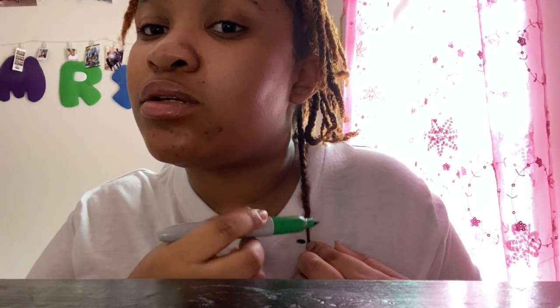We're gonna find the shortest piece so that you guys can really see. Okay, so we're gonna mark it. I got my Sharpie. I'm gonna put a one. That looks gross, but whatever. So that's the mark of where this strand over here is.